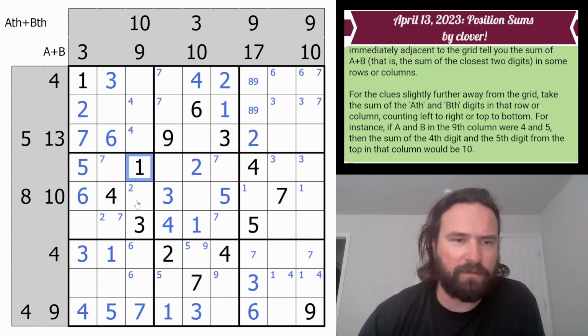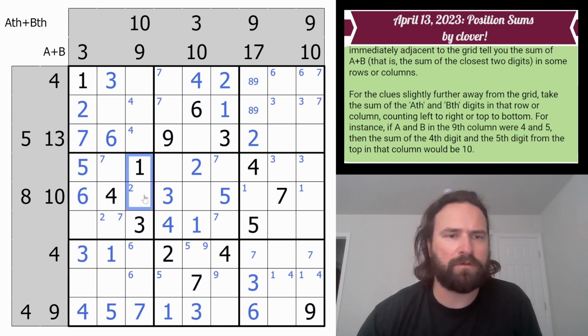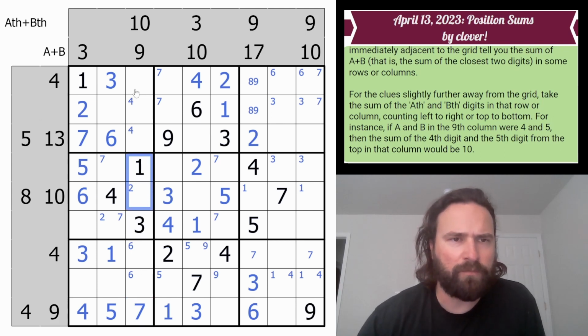So I was thinking these two were the fourth and fifth boxes. And the 3 couldn't be involved because then it would have to have a 7 next to it. But it's actually these two. So 1 and 9 are possible. So this could still be 4, 5. I almost made a bad assumption there.